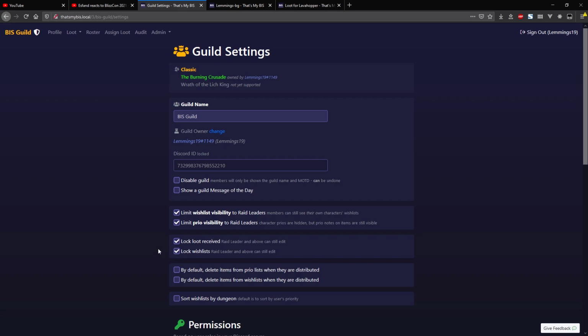And that little scenario leads me to our next nice feature. I'm going to jump out of the guild settings for just a moment here, and do you see this button? This little link says Audit. I'm going to open the audit.